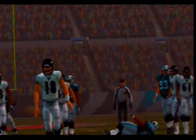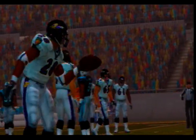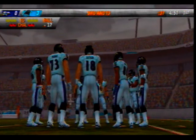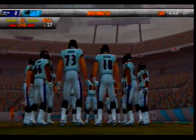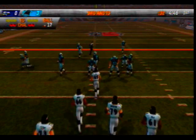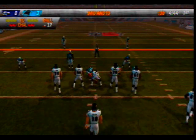Peterson is the deep back. Breaks the play up in the backfield. Good job knifing in there to bring him down. He brings a lot of things to the table. But the thing I like the most is how prepared he always is. I mean, he can run and he can tackle. And he watches so much tape that he actually anticipates what the offense is going to run before they call the play.